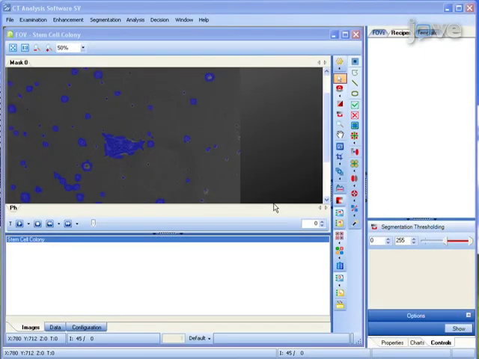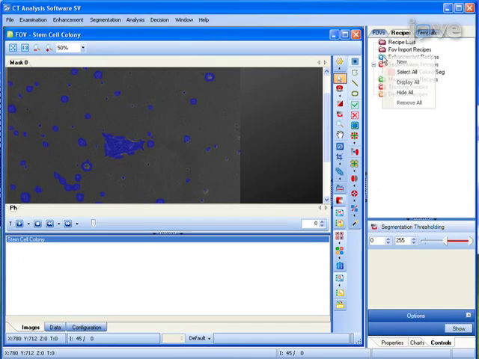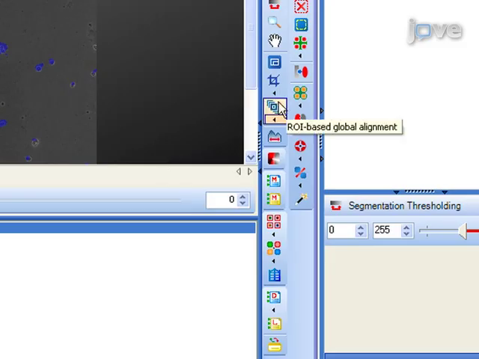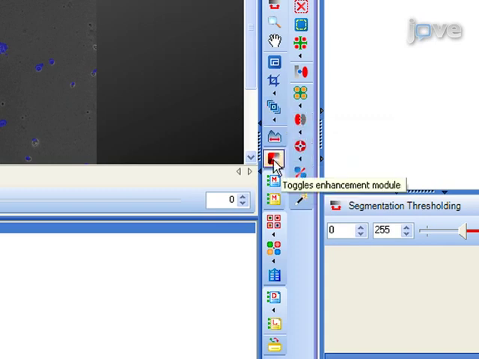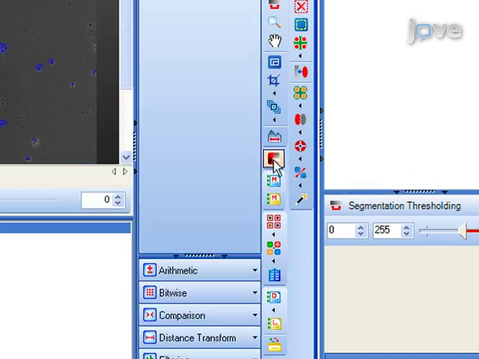To create an enhancement recipe that eliminates unwanted regions and debris, right-click the Enhancement Recipe folder and then click New. A new enhancement recipe should be displayed. From the original field of view, move the mouse over icons in the toolbar to identify the Toggle Enhancement Module button, located to the right of the image, and click on it.